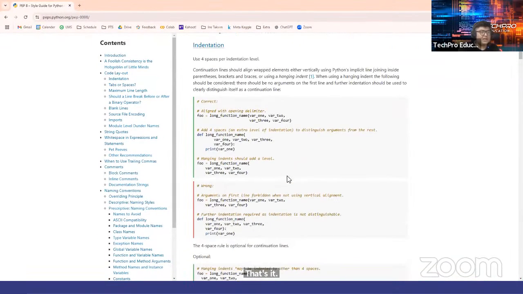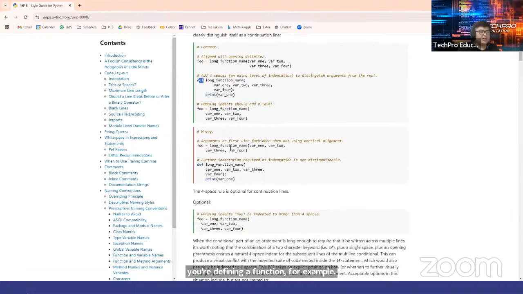For example, when you're defining a function, how can you go from one line into another? Whenever you're creating a function, right now it's not the time to talk about it, I'm just giving a suggestion.